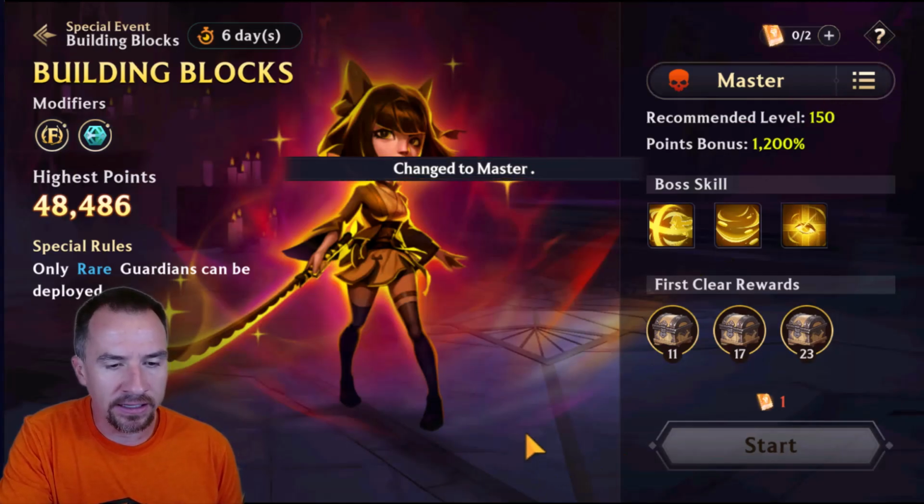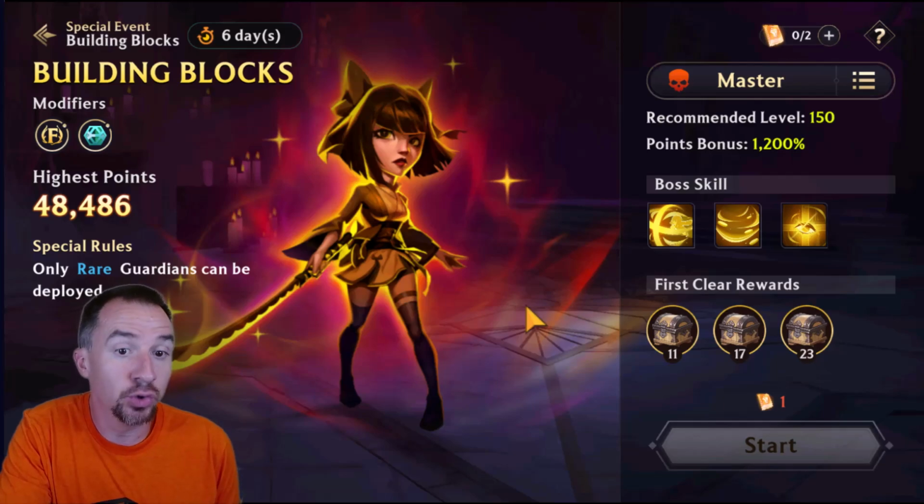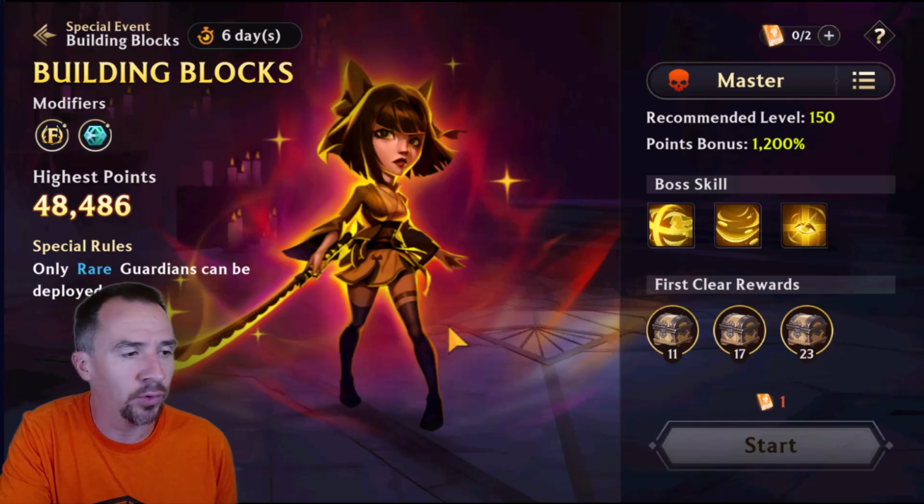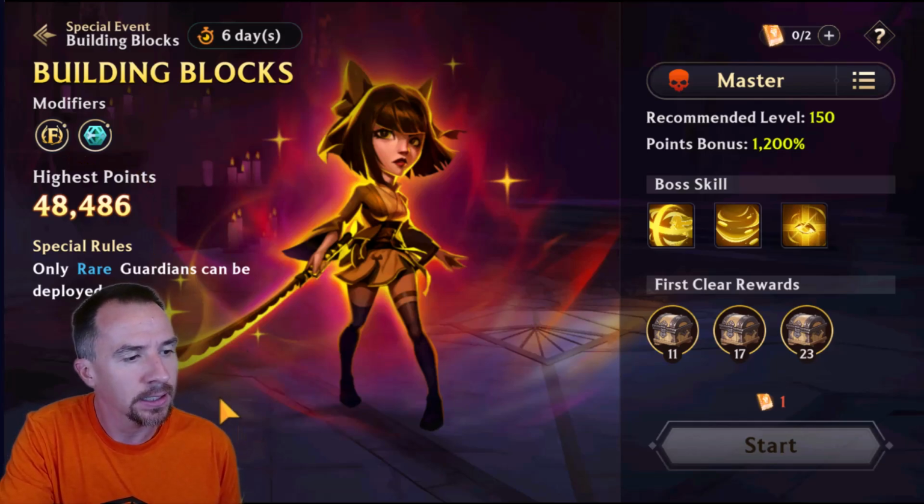And the event's going for 5 days. So you should have 2 days on the back end of that to run 4 or 5 different tickets. Or at that point, you might buy with rubies to have a couple extra chances.